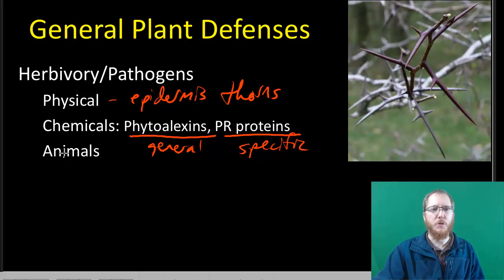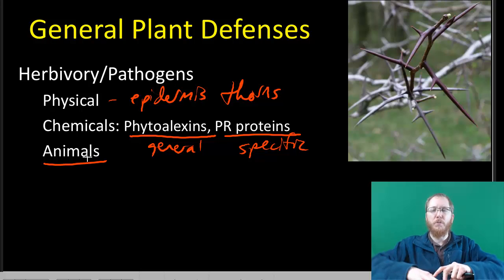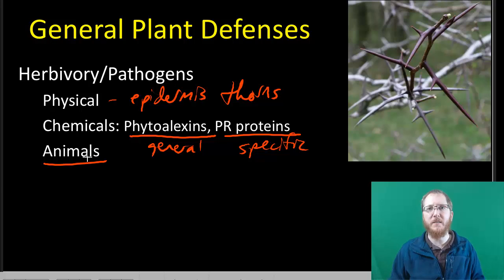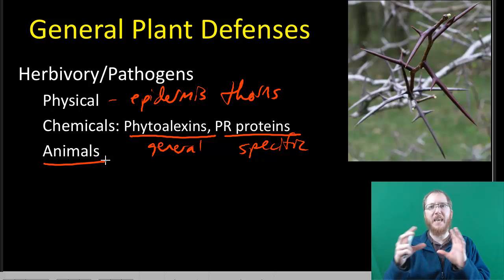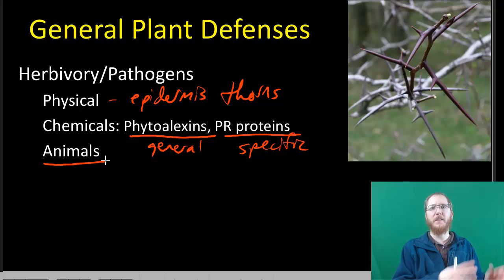And then the other way they can do it that's really cool is many of them will enlist animals. Some of them enlist ants. So if they're being damaged, they release chemicals that the ants detect, and then they can run over and kill whatever it is or kick it out. Some of them will even patrol the area and kill any plants that start to grow. You've got some of these that can detect things like caterpillars damaging them and release chemicals that attract parasitic wasps that attack the caterpillars. So that way the plant wins, the wasp wins, caterpillar loses.